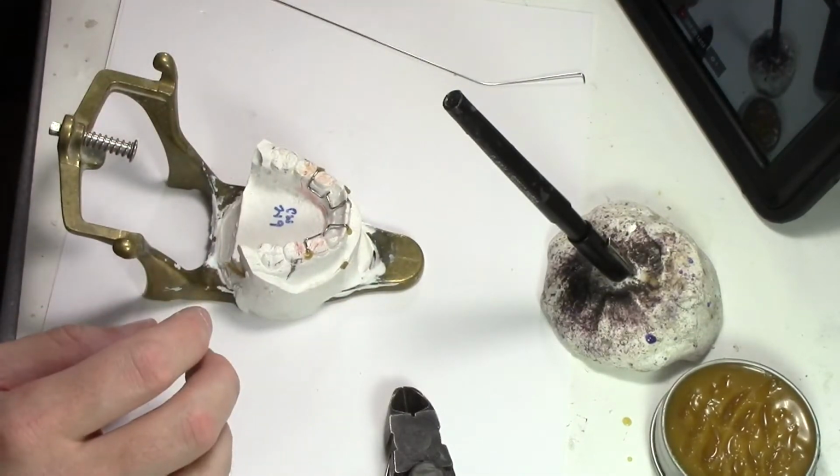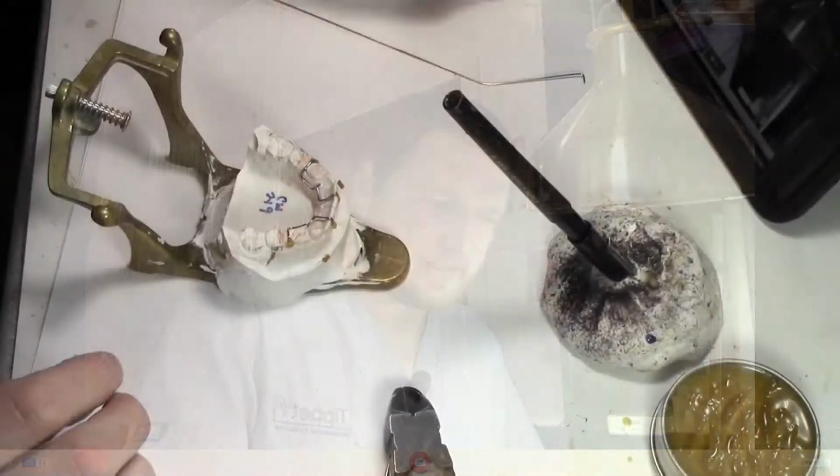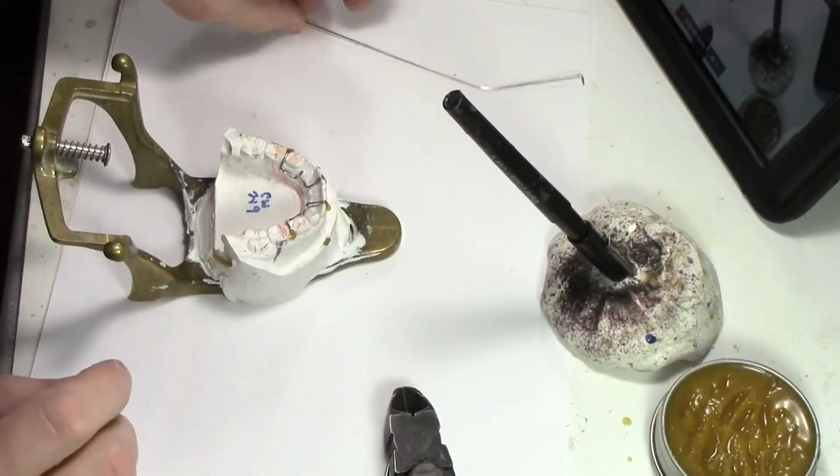One good thing about Twinblocks is it's not that difficult of an appliance if you're pretty fluent in making appliances. If you can bend most any clasp, most any labial bow, and you've done posterior acrylic before and expansions before, you just combine all those into a new appliance called Twinblock, which you have to articulate together. So with that being said, let's get into the acrylic part.